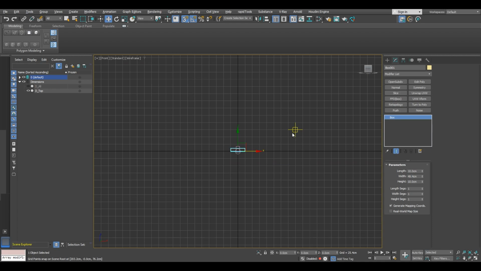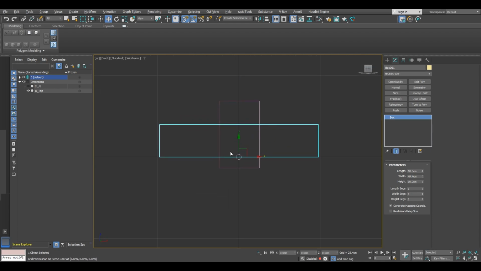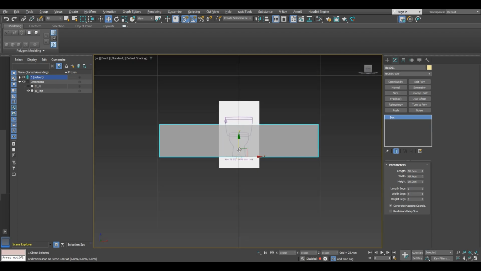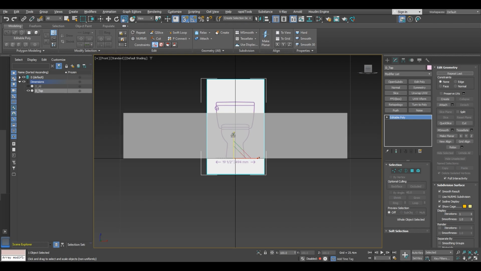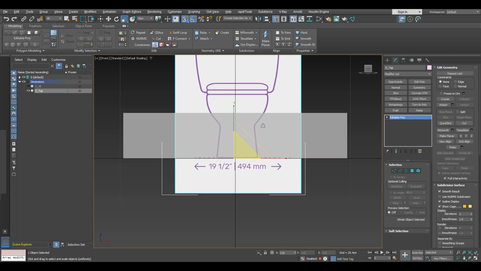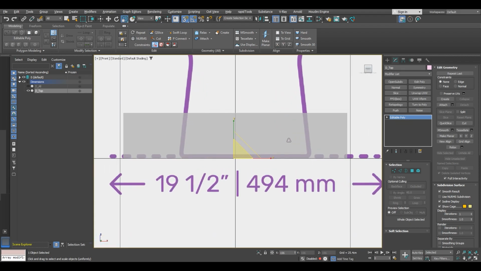So press F to go into the front viewport, then zoom in and press F3 to go into default shading. Press R to take the scale and uniform tool, and then make sure that you have the references selected and proceed to scale them something like this.